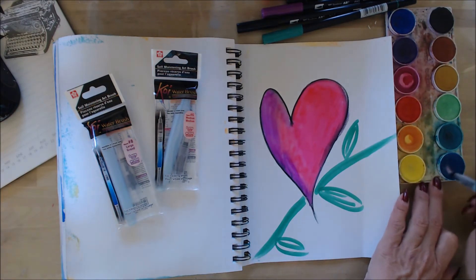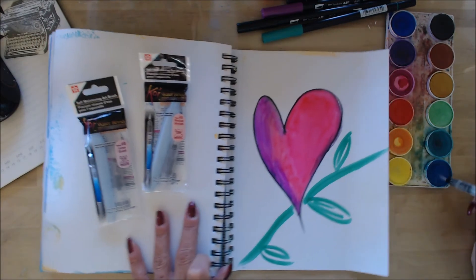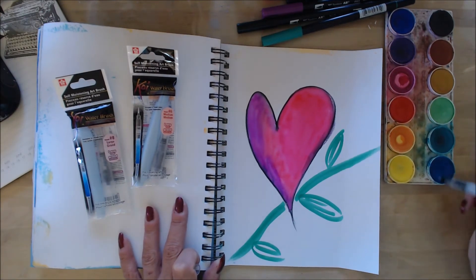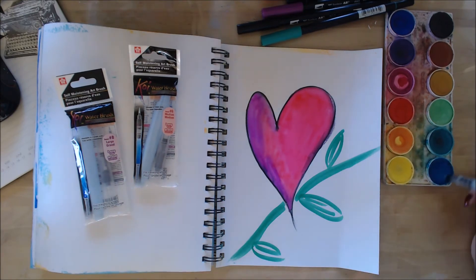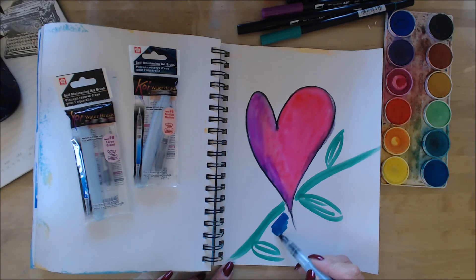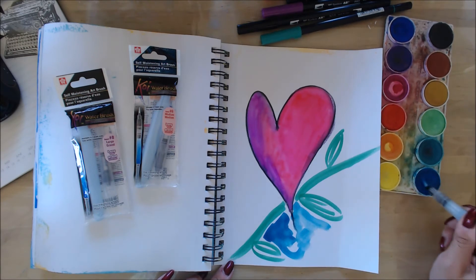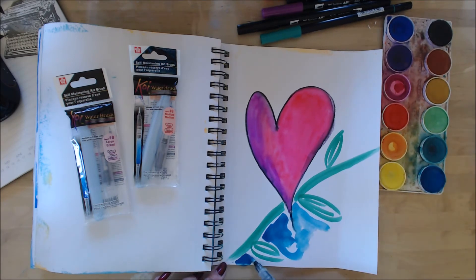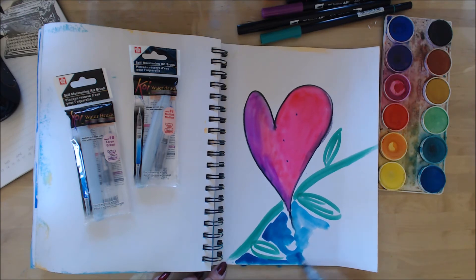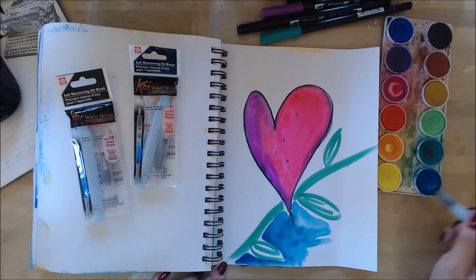So here is — when I am traveling, if you can see the markers here — and these are my Grumbacher watercolors, my favorite, which I will have in a future Try Something with Tracy. You can see how that just goes on and gives you awesome coverage. And if you just squeeze — so that's how I normally do it. But I will give you some tips: you can refill from your water glass on an airplane. Just make sure the guy next to you does not think you're a total screwball.